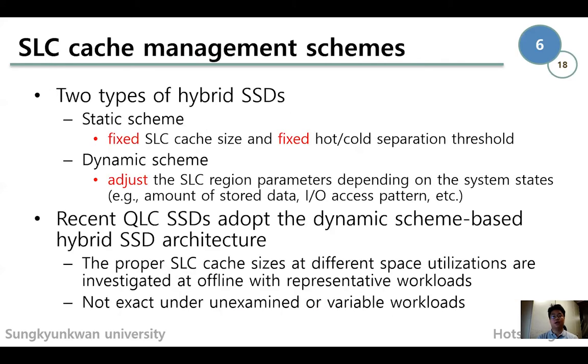In this slide, I'm going to review the existing SLC cache management schemes. There are the static scheme and the dynamic scheme. The static scheme maintains a fixed SLC cache size and fixed hot/cold separation threshold. The dynamic scheme adjusts the SLC cache size and hot/cold separation threshold according to the system state, like the amount of stored data and workload patterns.